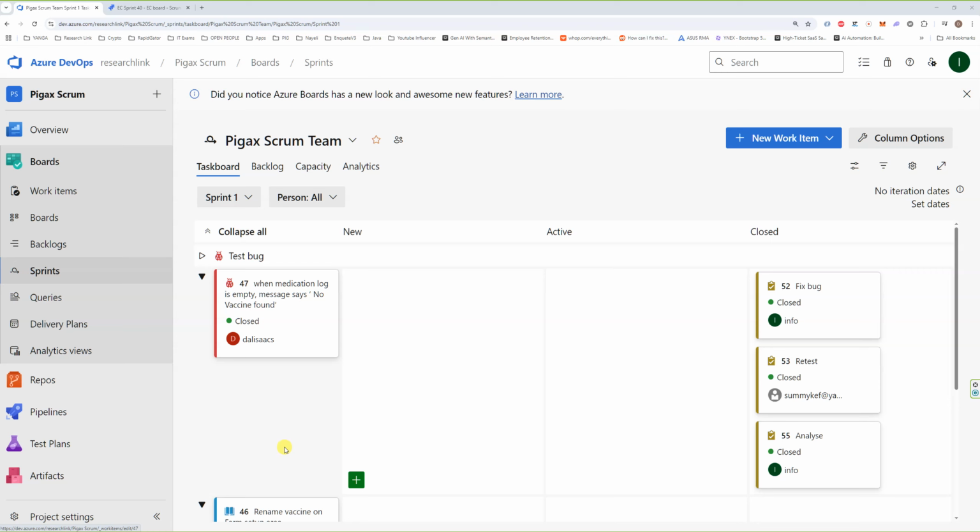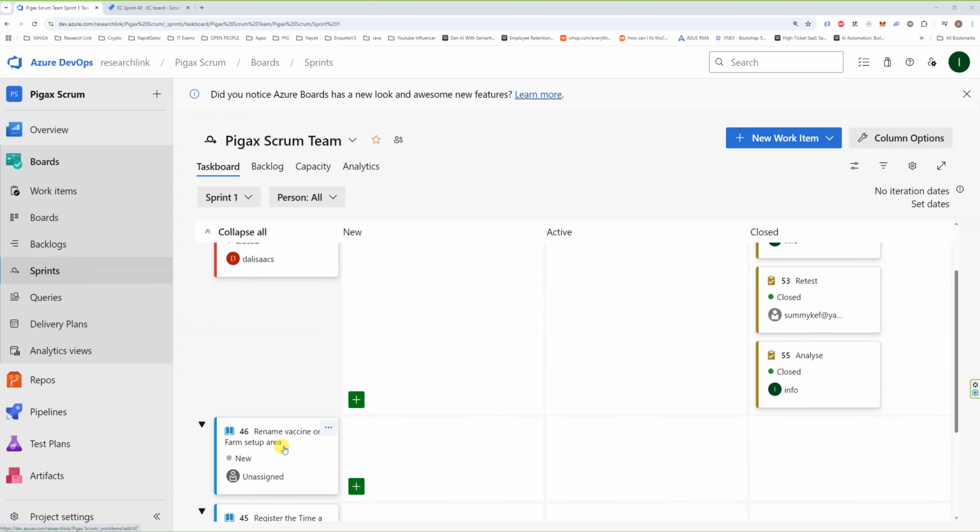So remember that the test cases you write, you don't write them on the Jira board. Test cases are a document for you testers. You maintain them, either writing them in an Excel document and maintaining it together, if you have two or three testers in the team. However, this board is for managing tasks and user stories. So remember, if we had this user story, vaccine or farm setup, this feature, this thing that has to be done, is for the whole team. The whole team has to make sure that this thing is done.